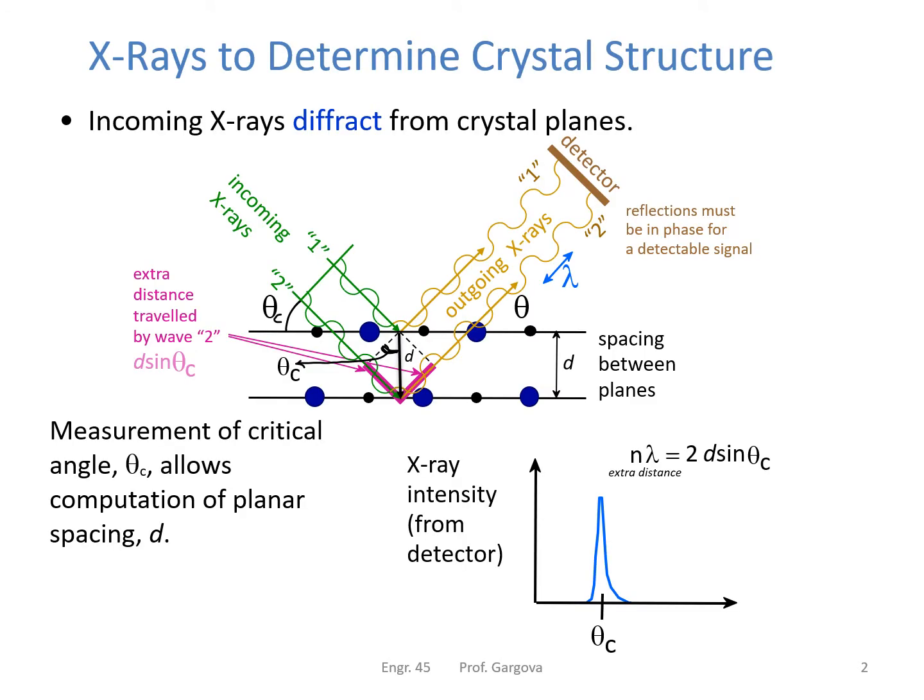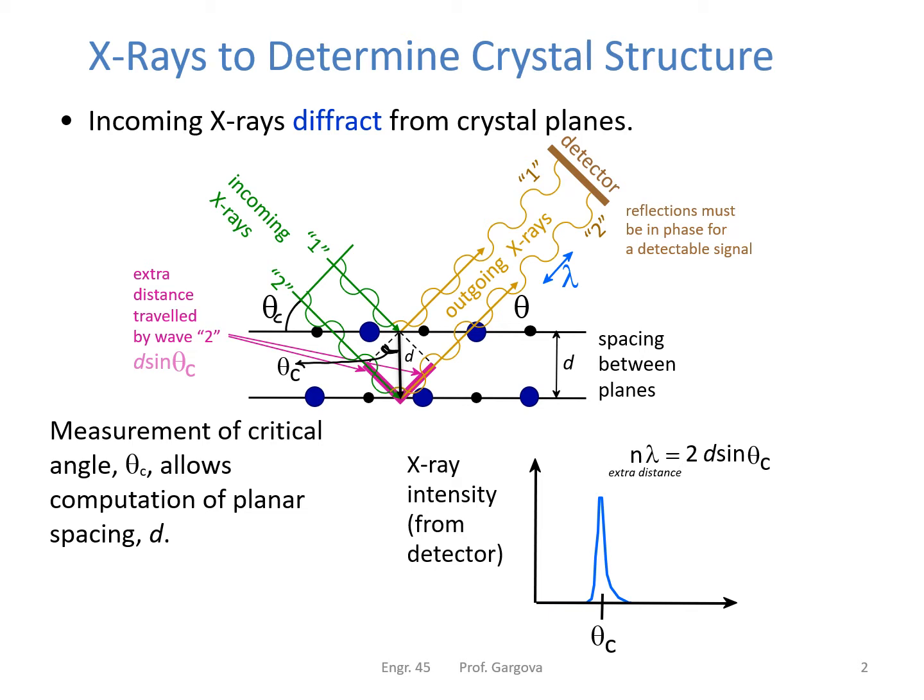I know that XRD is called X-ray diffraction, but it's better to consider the X-rays being reflected rather than diffracted. So in X-ray diffraction, two incoming X-rays hit your sample, and depending on where the atoms are located, the X-rays will be scattered in different directions. But the X-rays that are detected and are seen in XRD spectra are those that are reflected. So I hope that makes a bit of sense.